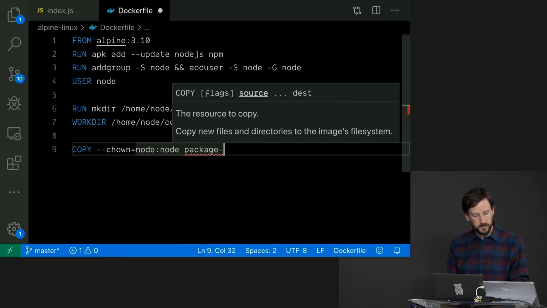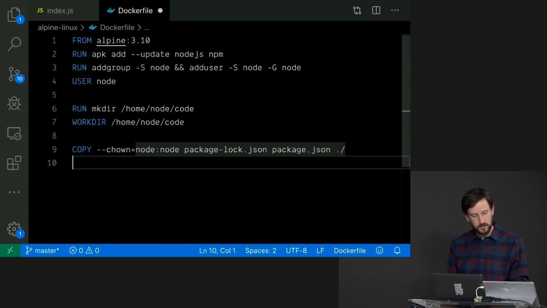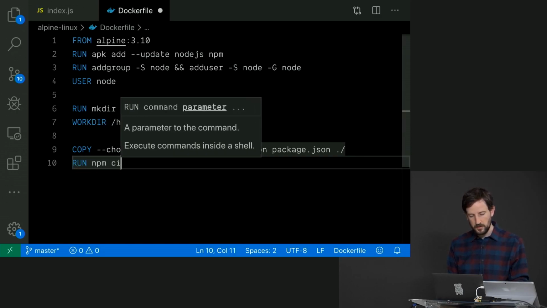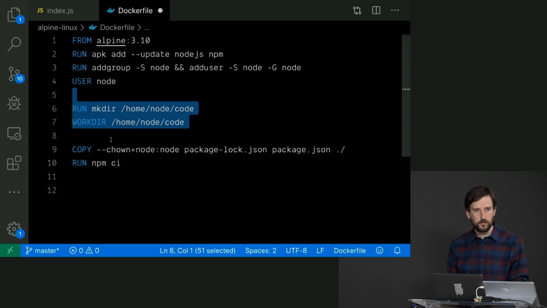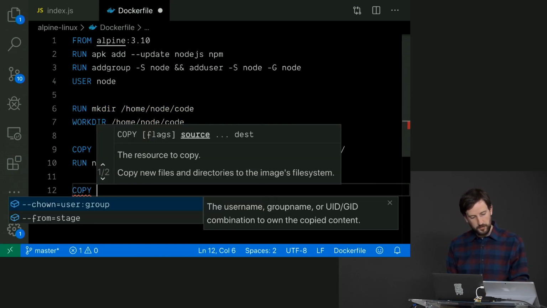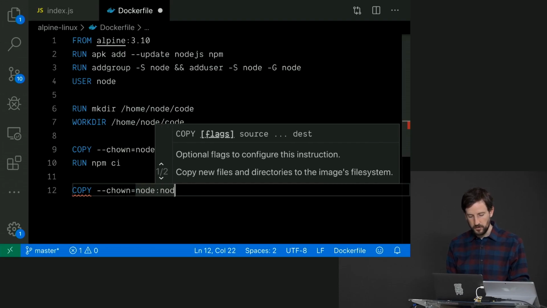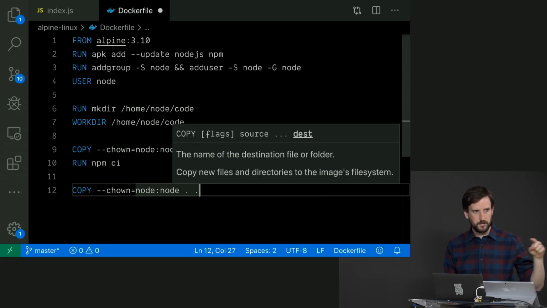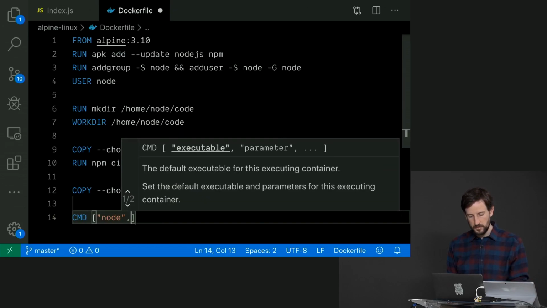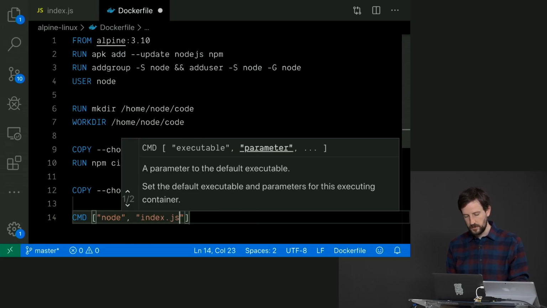You could literally copy this from the last one that we used to have. package.json package.json, and we're going to copy that to ./. Then we're going to run npm ci. As you can see here, white space is totally arbitrary, and I have no good reason for any of it that I'm doing right now. And I'm going to say COPY --chown=node:node . . to copy everything else into the same directory. And we're going to say CMD node index.js.